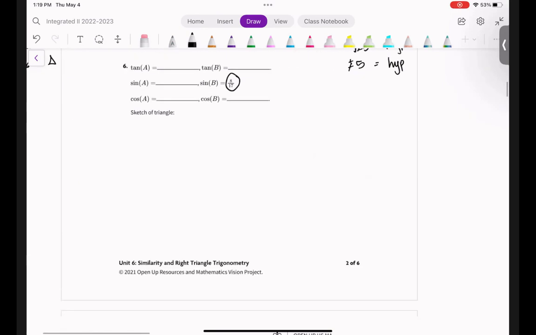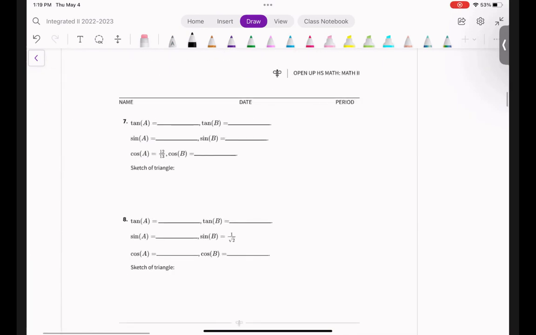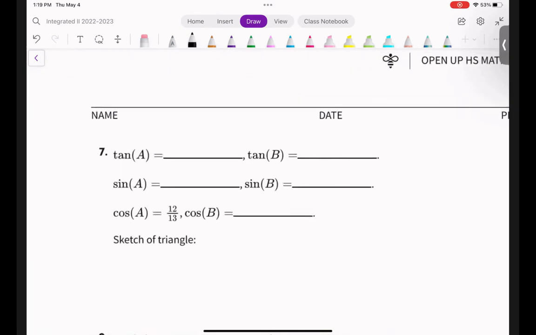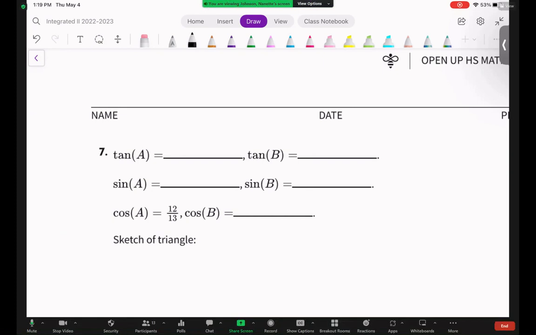Okay, so I'm going to show you another problem. Look at this one. Is this going to be any different? Exactly. No, this is not going to be any different, Miss Johnson. I'm still going to have to draw the triangle, label the triangle, and then use the Pythagorean theorem and trig to find the rest of the stuff. So very, very good.